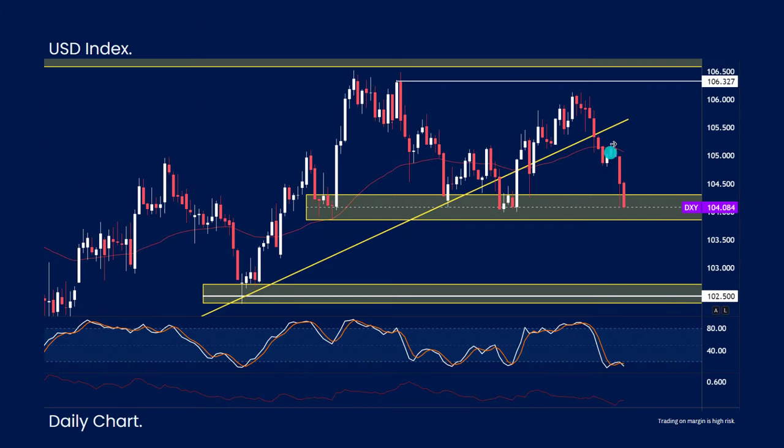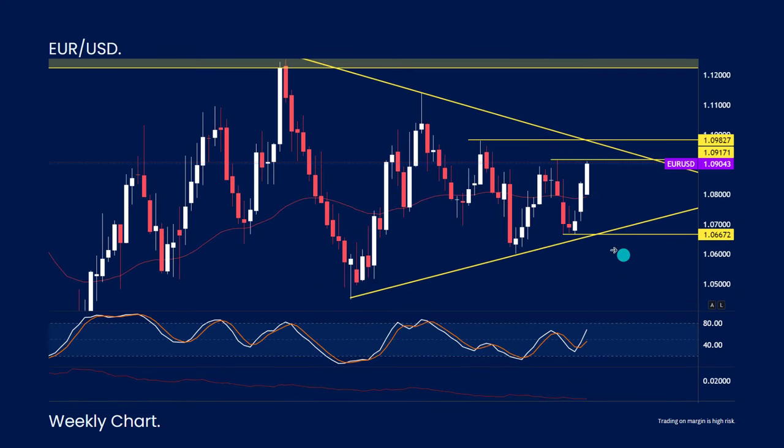Moving on to the US Dollar Index — it breached that trend line support again, broke through the 50 moving average, broke below 105, and now we're back at the 104 handle. Last time we were in this zone we saw buyers stepping in and the market moved higher. We saw buyers step back in on Thursday, but on Friday price continued to push back lower. Dollar data has been really poor, so I expect maybe a move down. A break below 103.70 would open up a move towards 102.50.